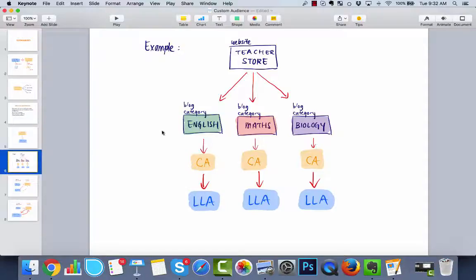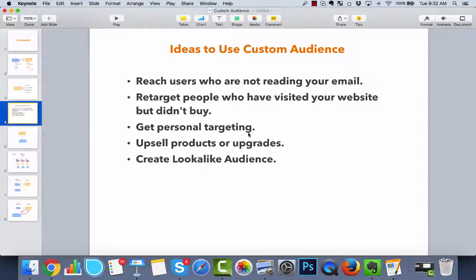If you have a product related to English, you can run ads only to that custom audience. If you have a product related to biology, you can run ads specifically for that custom audience. This is what I mean by personal targeting. You can also upsell products or upgrades to people who have purchased from you. And you can create a lookalike audience.